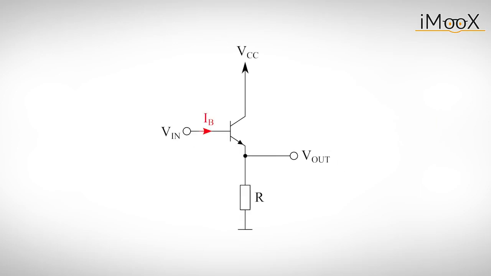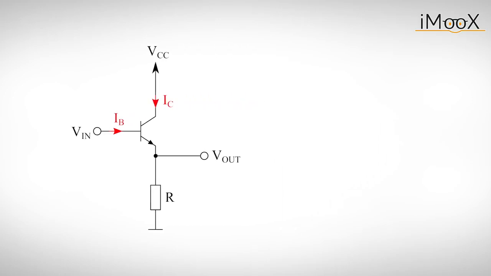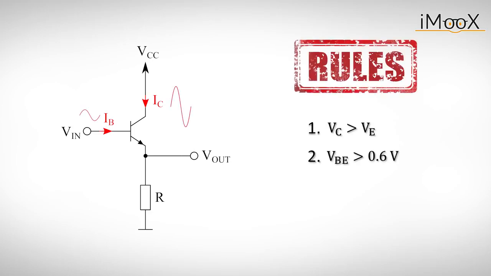The emitter voltage at the base leads to an input current called IB, which, as we already know, causes a proportional current at the output called IC. As long as we stick to our rules, a varying input current will lead to a higher but proportional output current.